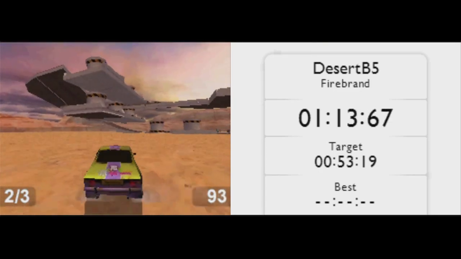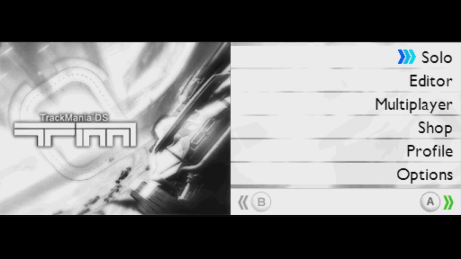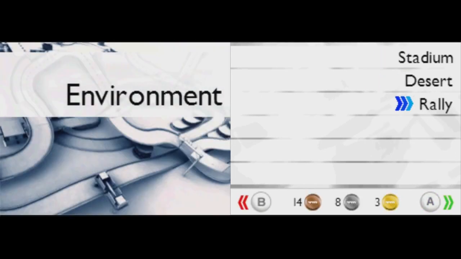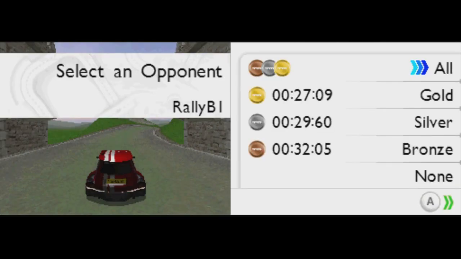Oh, you're not supposed to take that jump. All right, we're just going to forget this track ever existed and skip that. Let's go to a race. Let's go to easy. Let's try a rally race. Sure, rally B1, because hopefully B1 will be easy.